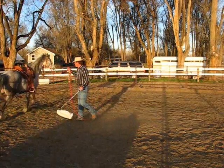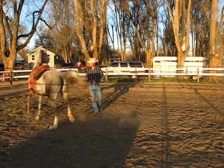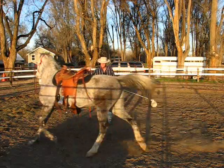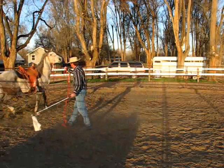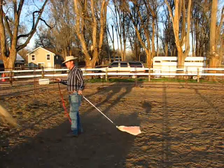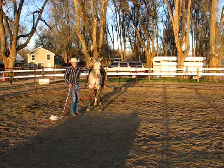See, I'm getting firm with her right now. Ah, change. I'm going to get firm with her again. I'm going to push her. I'm going to lift that shoulder and push her away. I'm not going to let her run through me. She's getting the idea. Good girl. I'm going to drive her right here. Give her a break right there.